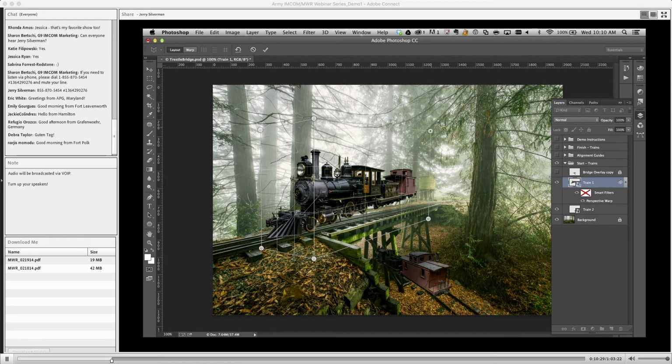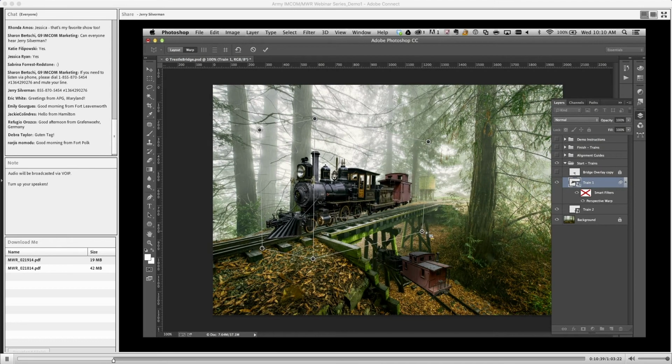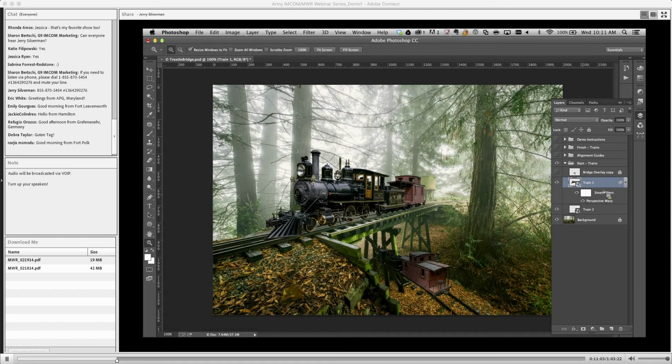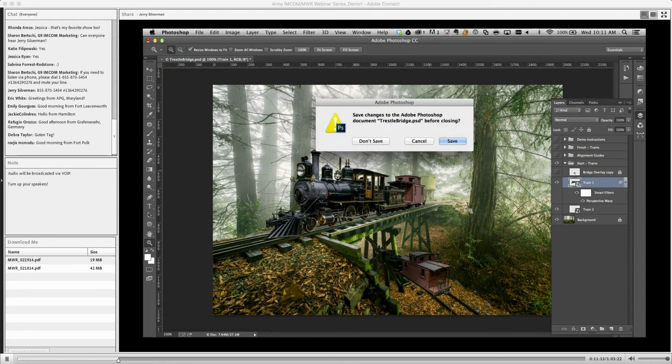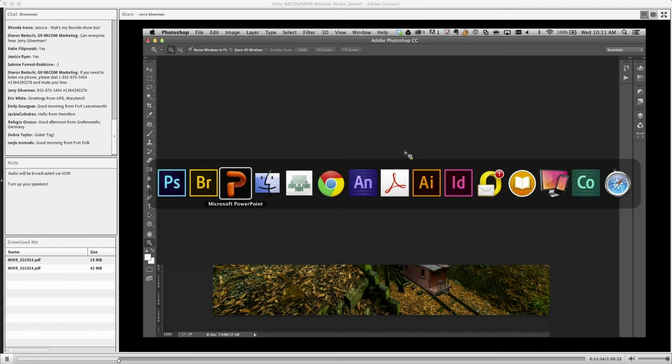So now I'm going to go ahead and show Photoshop what the actual perspective should be, and I'll go ahead and warp that. So I can pull the train down into perspective very nicely. If I hold down Shift and straighten that out, now I can pull that even further out along the path, right? So let's just hold down Shift and undo that, and now I can even attenuate it even further. Pretty nice. And again, that was on a smart object, so I can see the before and after really easily. So that's Perspective Warp, one of the new features that just shipped in January in Photoshop CC. A huge time saver if you need to make those types of perspective adjustments.